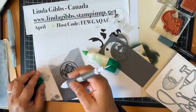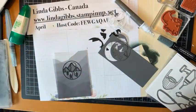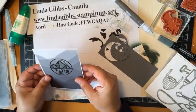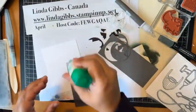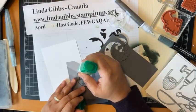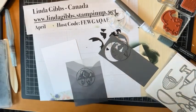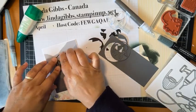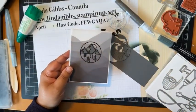I thought about doing gray and then white for snow, but since I've got this vellum behind, and I have a piece of white to put behind it, I didn't feel like I wanted the gray and the white for this anyways. Now, how to stick this down, because you don't want your adhesive to show behind here. So what I did, I took my glue and I just put it behind these mountains and the trees. I don't have a very steady hand, but we'll try. It's not the end of the world if it shows a bit. So then I've got as much adhesive as I can. And then we'll line it up and stick it in. Okay. And then you have a really pretty back start of your card here.